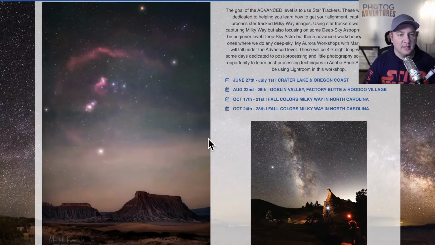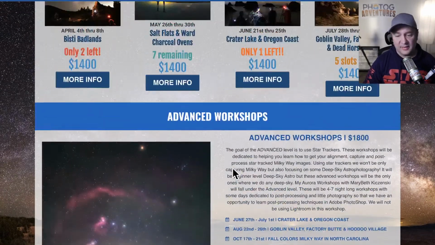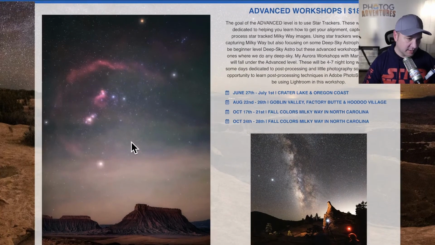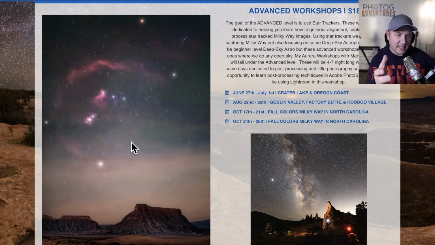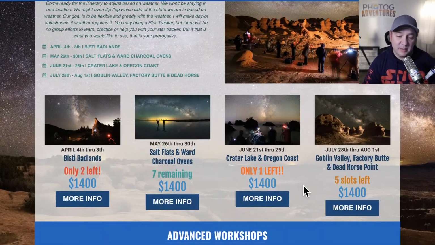Come and join us. And MaryBeth's photography is right here. Here's a good example of Orion at that time of year. Oh, actually, I take that back. I don't know what time of year this image was in, but when you think about Orion over a cool landscape, this is what you can pull out if you have a star tracker, which we're talking about tonight.